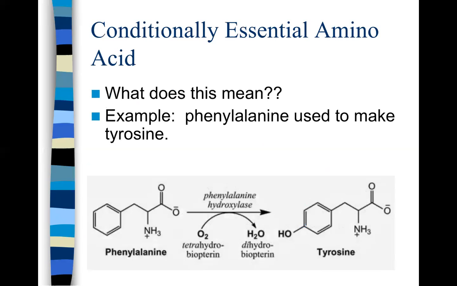In certain cases of disease, there's a particular disease called phenylketonuria. People are not able to convert phenylalanine to tyrosine. And so tyrosine actually becomes conditionally essential, and they have to get tyrosine from food products. On the flip side of that, since they're unable to convert phenylalanine to tyrosine, the phenylalanine builds up to high levels, and this can actually become toxic for them. So this disease, like I said, is called phenylketonuria, or PKU, and it's a very rare genetic condition.